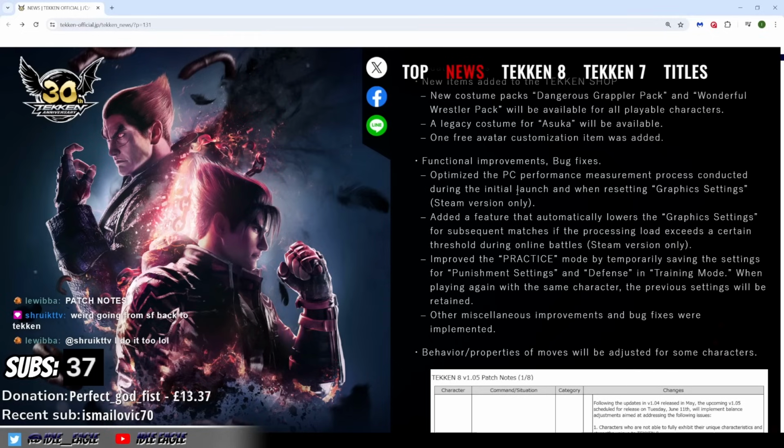Optimize the PC performance measurement process conducted during the initial launch when resetting graphic settings. So that's like benchmark tests, right? That's kind of important. Added the feature that automatically lowers the graphic settings for subsequent matches if the processing load exceeds a certain threshold during online matches. So, you know, a lot of people are lagging because their PC can't handle the game. This basically is like, if they don't change the graphic settings, the game will do it for them. That's how I'm reading this anyway.